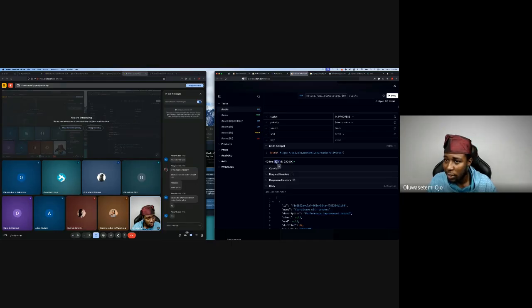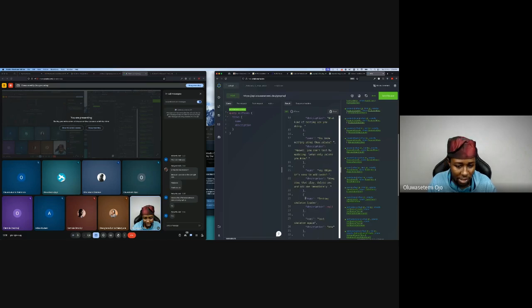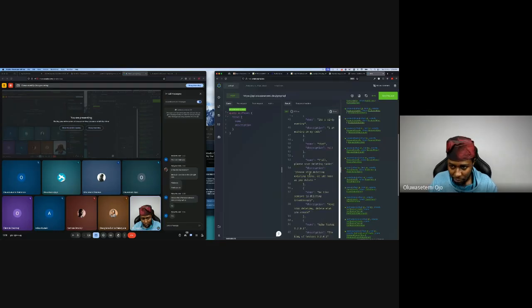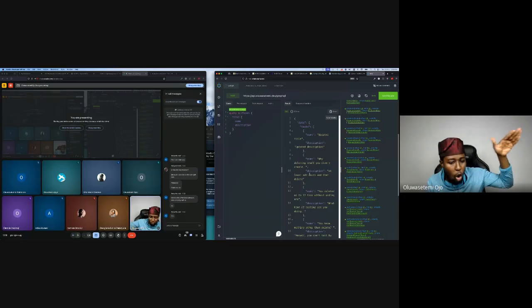If you check the size for this one, it doesn't show the size directly, but if I check my browser, I can get the size. The size of this will be reduced because this contains only name and description, while the other one contains all the information that I don't even need, that I'm not going to use.